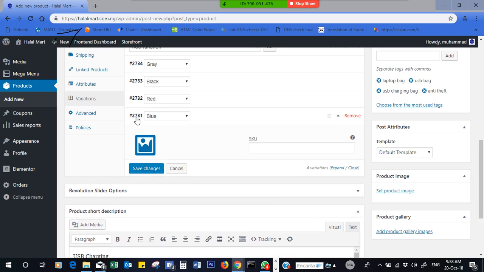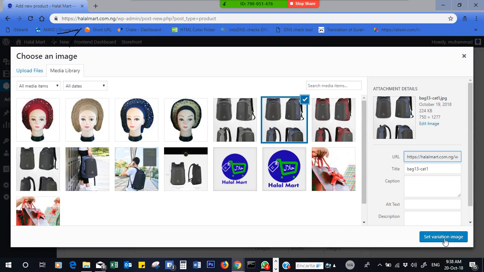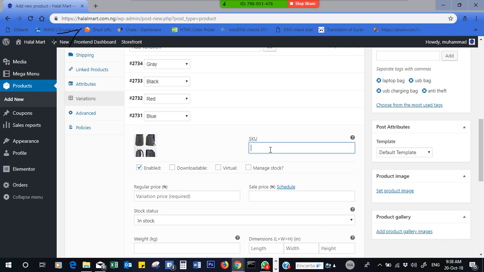Close that, and then the final one will be blue. So we choose the blue bag, which is going to be this one, and then we save that. And then LT BG, BLU for blue, and 001.